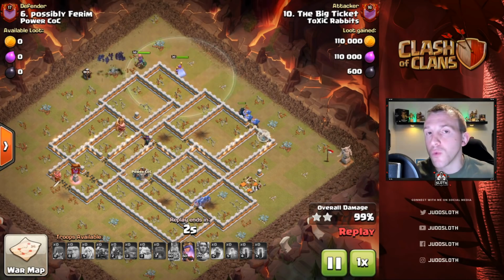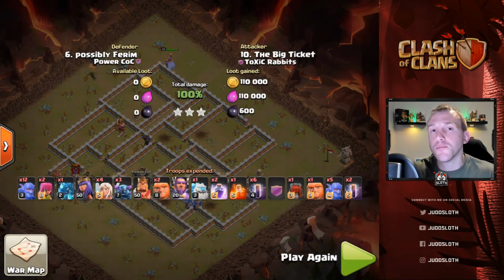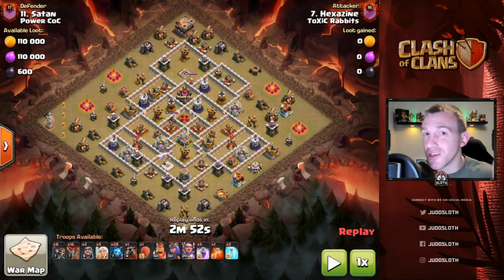And again, this will serve you well to Town Hall 12 and be the better strategy for the Clan War Leagues. But let's move on to the number 1 strategy. We had to do it.